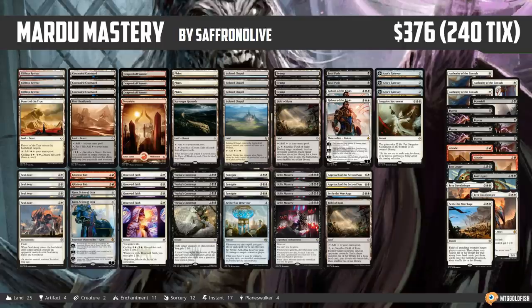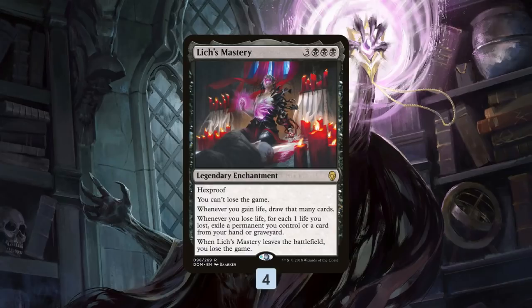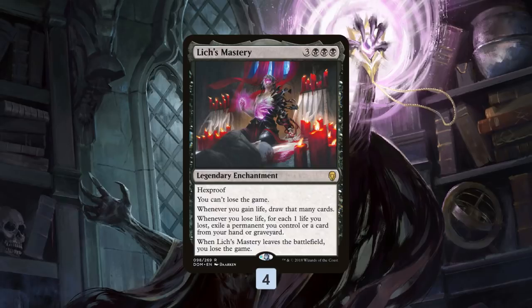So let's talk Mardu Mastery, starting with the namesake Lich's Mastery. One of the craziest cards from Dominaria. 6 mana enchantment, 3 black mana thrown in there. It has hexproof, makes it so we can't lose the game. If we would gain life, we draw that many cards, which is the main text that we're trying to abuse.